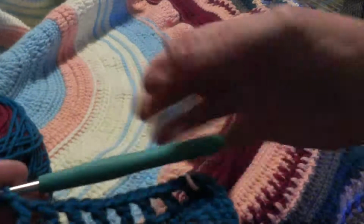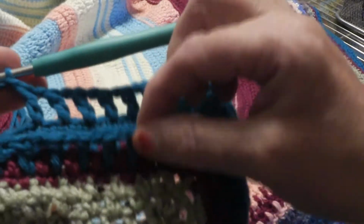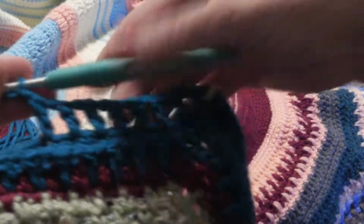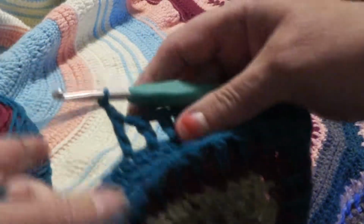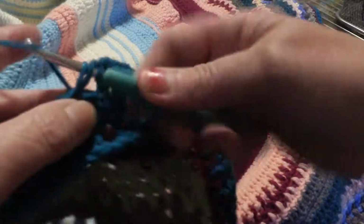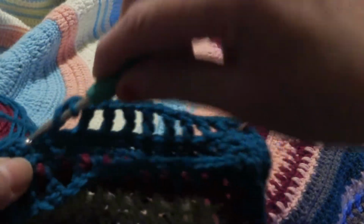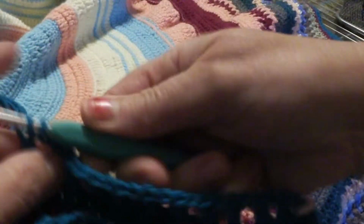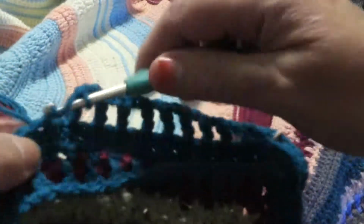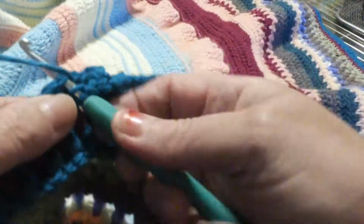because I have something planned for the next row that is going to entail picking up a little bit of this outer standout row that we had before we tried to make our square that is still in the octagonal shape. So we are just going to keep doing this all the way around. Double crochet, skip a space, chain, double crochet, skip a space, chain, and we're just going to keep doing this all the way around. So I will see you back at the beginning.